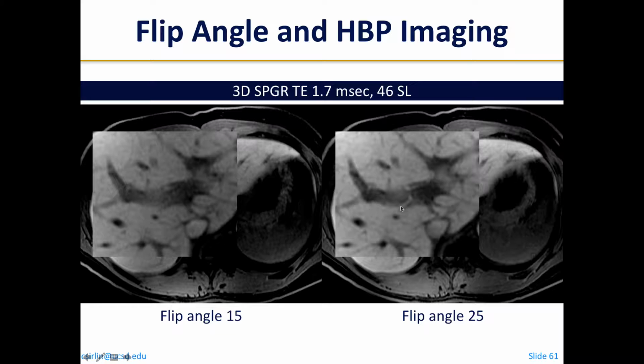So you can barely see the bile duct here, being brighter than its surrounding structures. But with a flip angle of 15, you can't see the bile duct at all, right? Or barely see it. So even though a flip angle of 15 might have higher SNR than a flip angle of 25, a flip angle of 25 might have higher T1 contrast. Now I didn't create these images with the same window settings. I optimized the window settings individually to try to maximize the visualization of the bile ducts. And you can see that even trying to optimize it, I couldn't see the bile duct very well here.